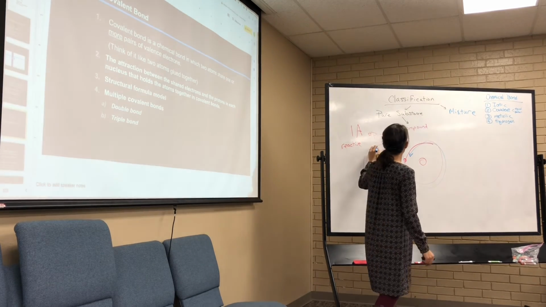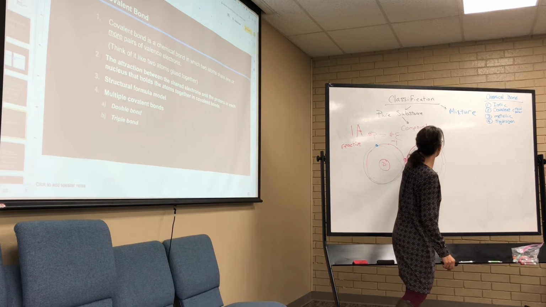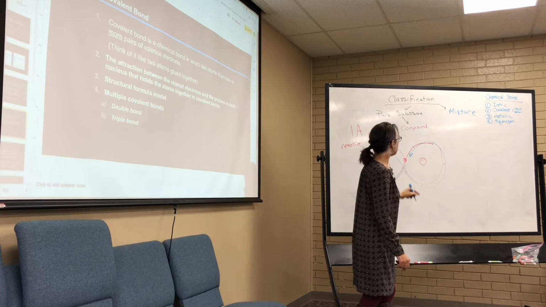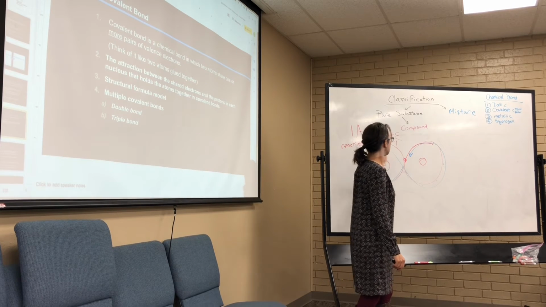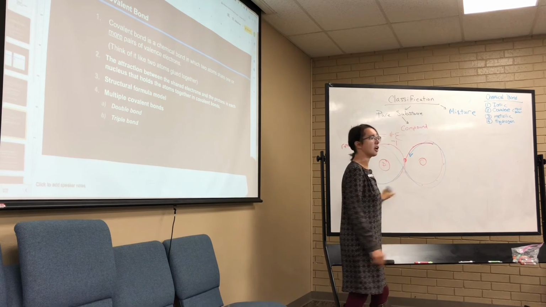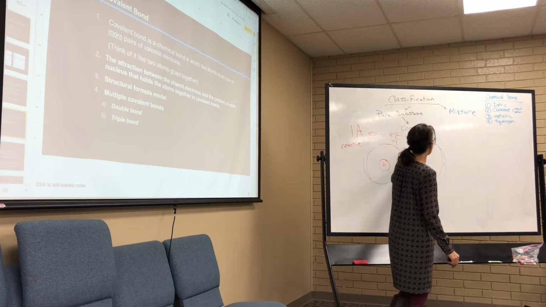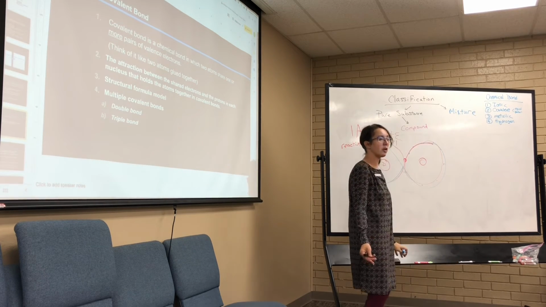So if I have one and he just has 1 over here, and this guy has 7, they can join and he can share it, and now he's got all 8 of his and he's got all 8 of his. Okay? These tend to work better with the ones that were in the middle because they said they didn't really know what to do with it.